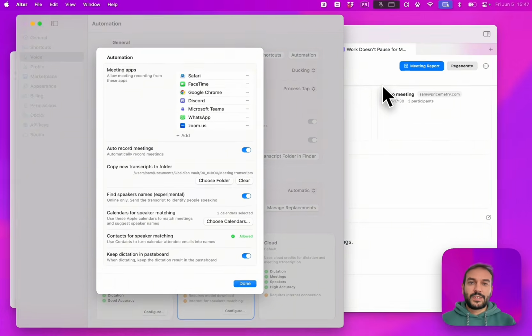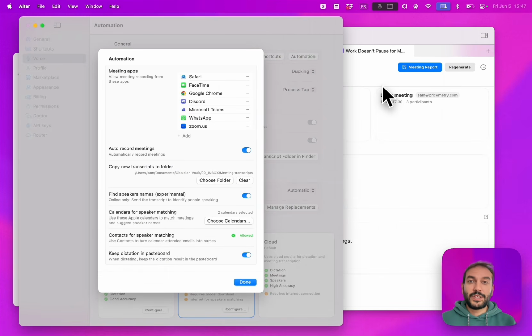So this is it, the full meetings workflow in Alter. You start with the voice processor, you check your audio, you can use automatic meeting detection when possible, you can start manually when you need it, you have live captions and live notepad that you can use during your meeting. It's optional, but it's very cool. And then you have all the tools to review transcripts, fix speakers if needed, and generate reports, and automate all the steps coming after that.